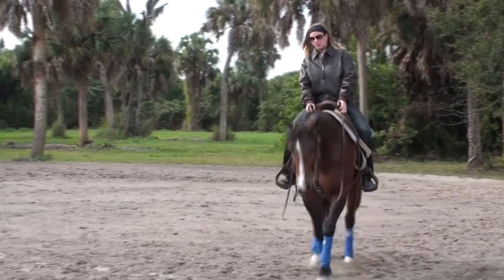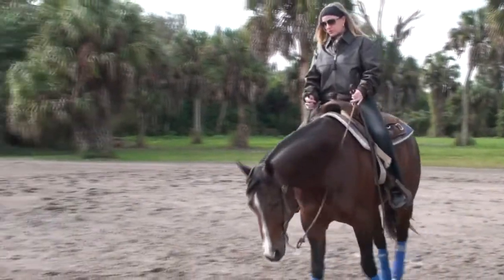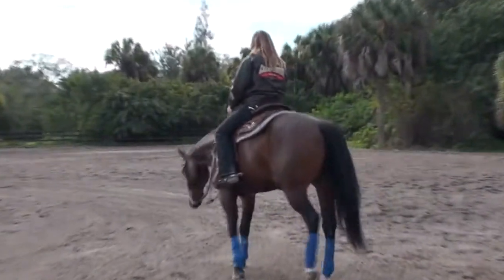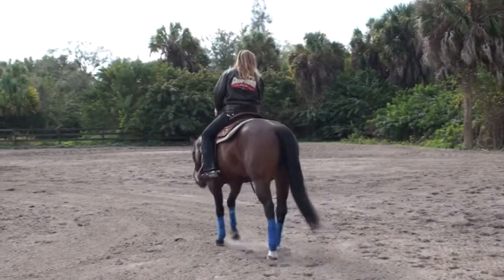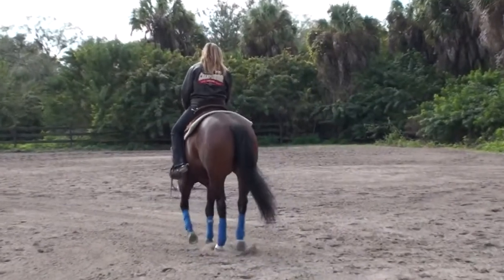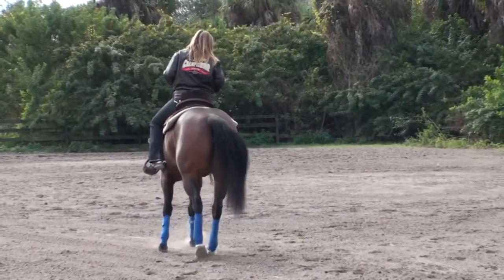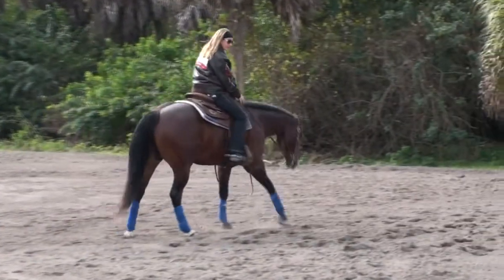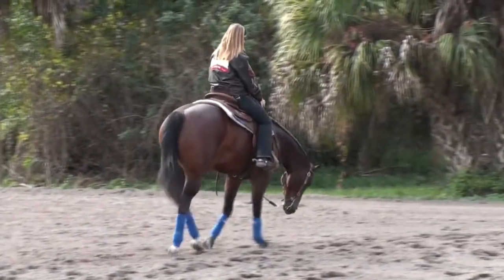It seems really simple, but when you first stop doing circles and you first start doing long straight lines, all of your problems and your holes in your horse training and your horse will reveal themselves very fast. Now, we're going to go like this. See, she stopped there a little bit. That's absolutely good. Work with her.